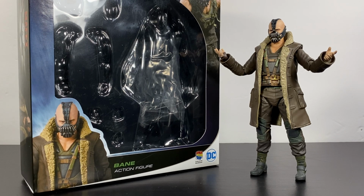Even though I wasn't really a big fan of that interpretation of Scarecrow either, I'm going to go ahead and pick it up. I'm probably going to get the 2.0 Joker. I'll leave Batman alone just because those elbows on him worried me. But yeah, anyway, go pick this figure up. I got it for like $70, so he's not too expensive in comparison to what modern day Mafex figures are.